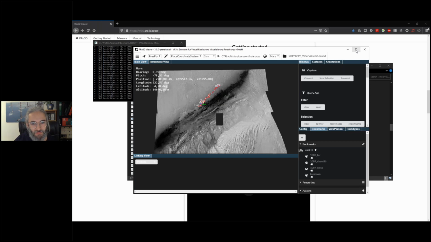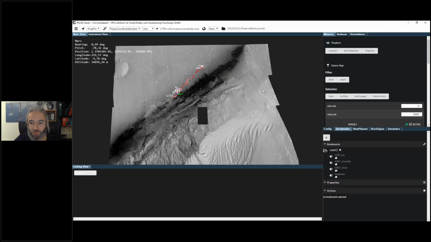So they are still generating such products, and we're happy to receive those for closing the gap between the satellite image resolution and the rover image resolution. Yeah, exactly. There's really a big difference in resolution. It's much easier to fit the rover reconstructions to the large scale reconstruction.